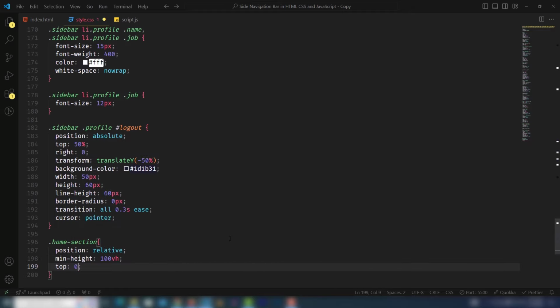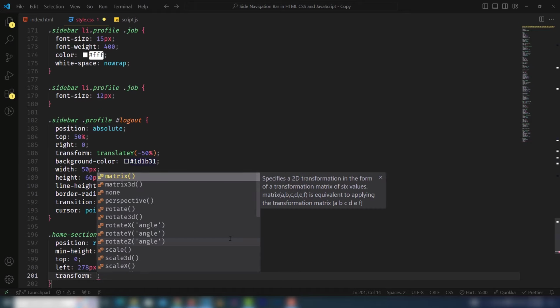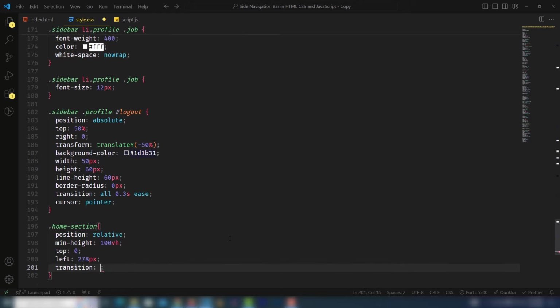It will move top 0, and left will be 78 pixel by default, but I will use it not 78 to 78 pixel. I will use transition all 0.5s, and also I'll use the z-index property.